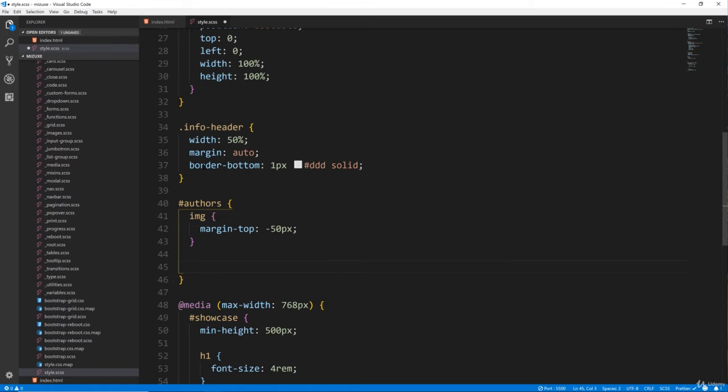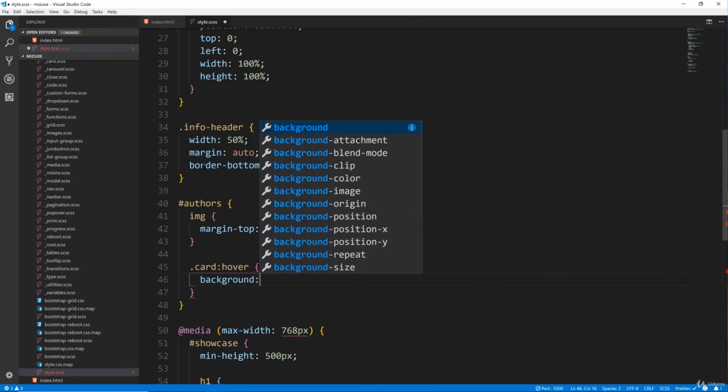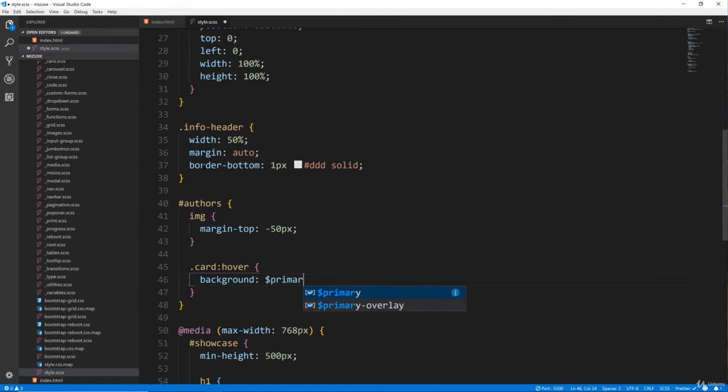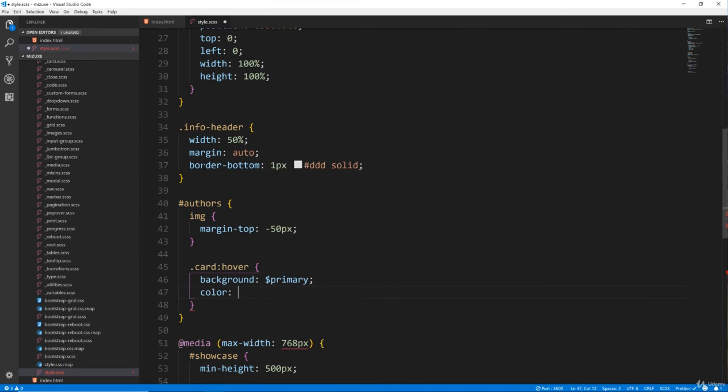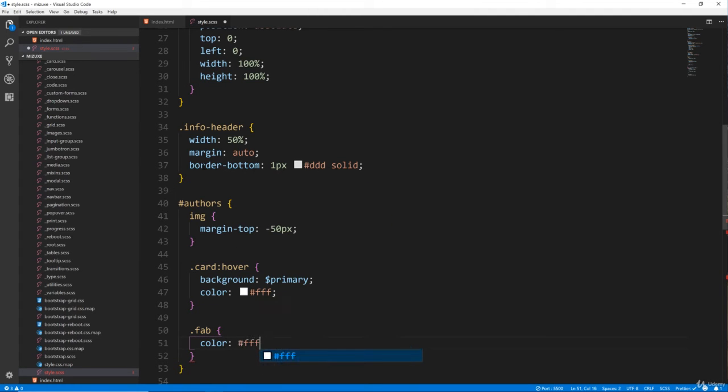And then I also want a card hover effect, so we're going to say the card that's in the authors on the hover state, we want the background to be the primary color. Remember, we defined a Sass variable for that. And then the color of the text will be white. And then I also want the icons to be white, so let's say FAB. Any FAB class within authors will be color white.